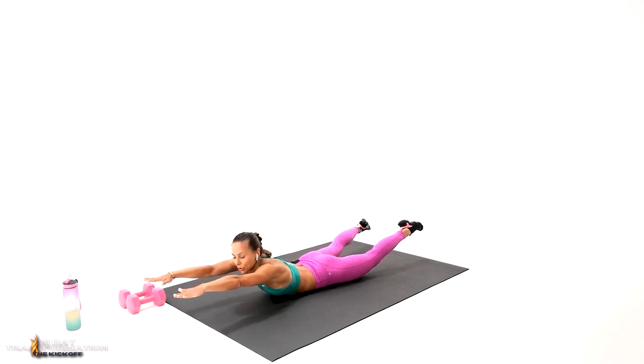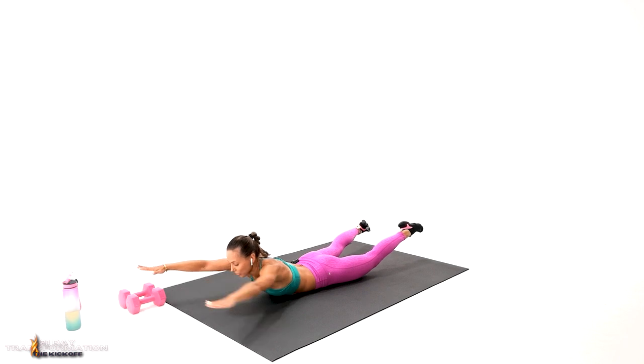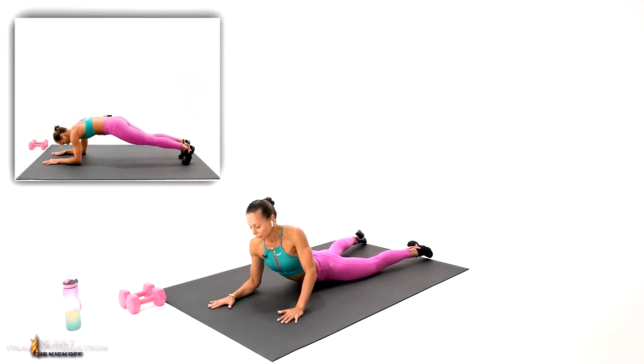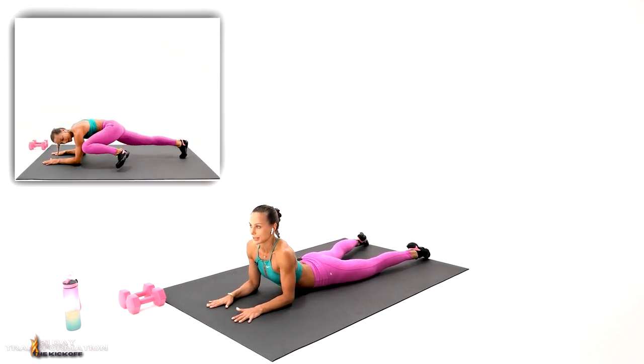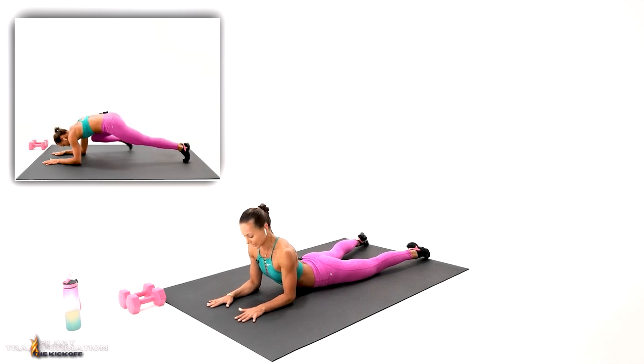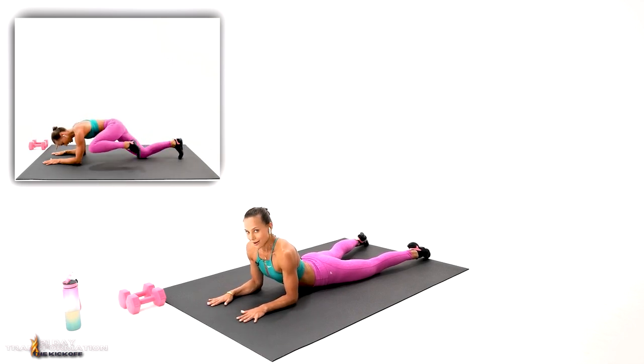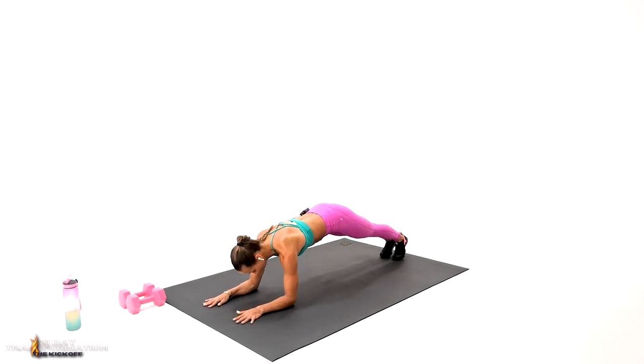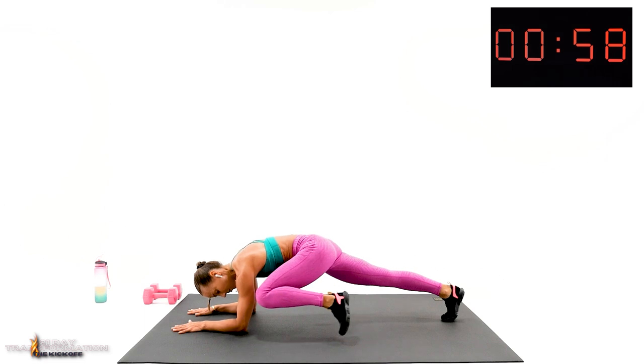And your next exercise is gonna be again in your dolphin plank. And this time we're gonna drive knee to the elbow. And that's gonna be challenging and sweaty. You will not give up. Put your knees on the floor if you have to, guys. All right, you ready? On the position, knees up, 3, 2, 1. Here we go.